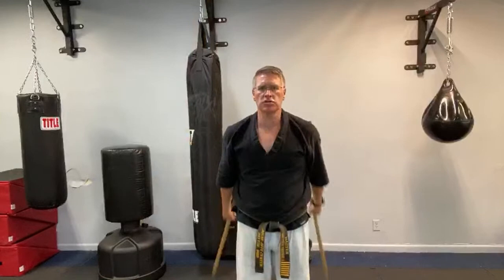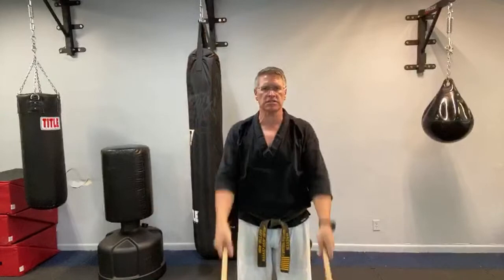And you can call them escrima sticks or Arnis sticks. Those are all correct terms. Or you can just call it a short martial art fighting stick.